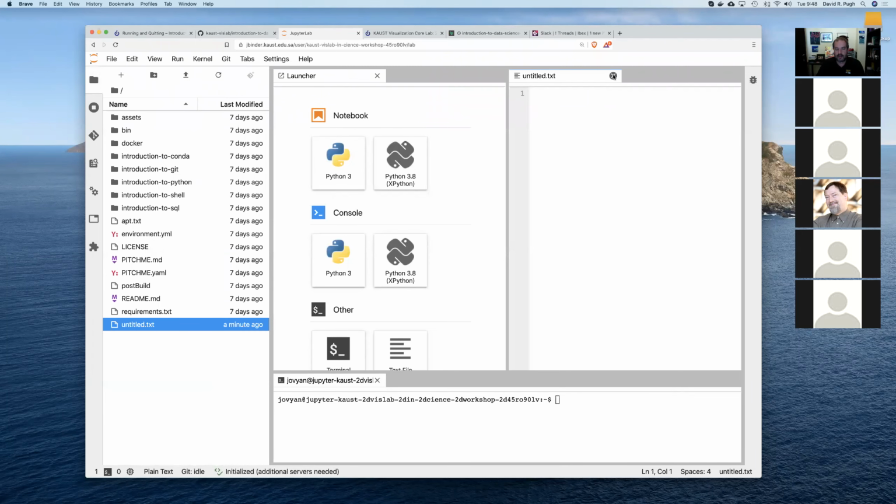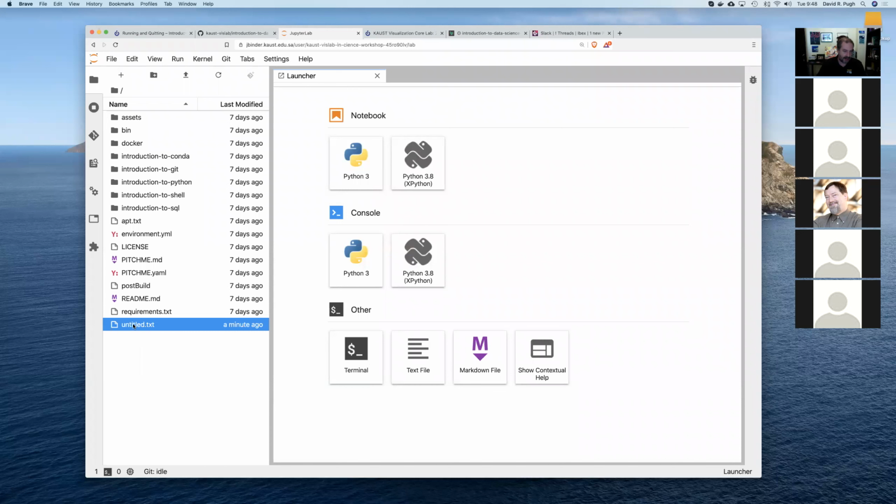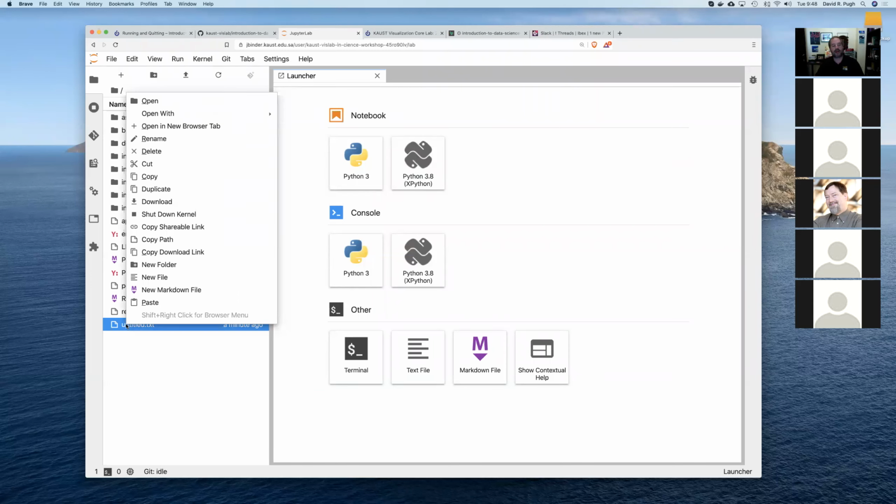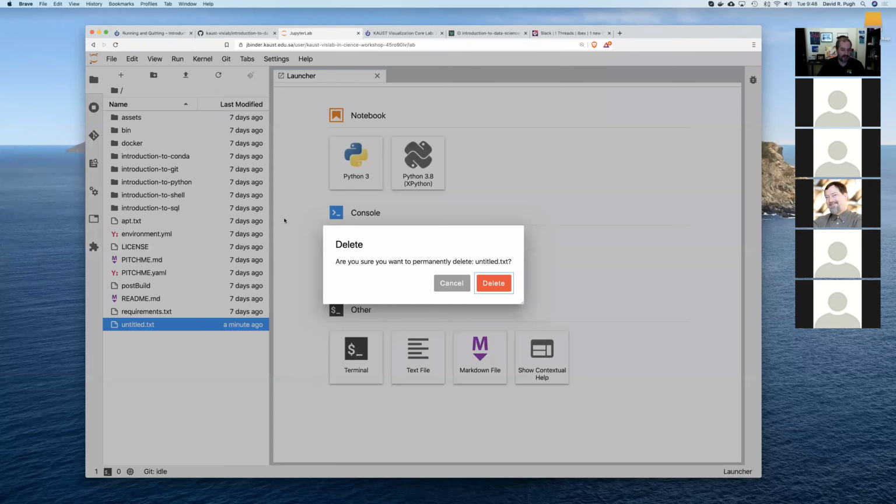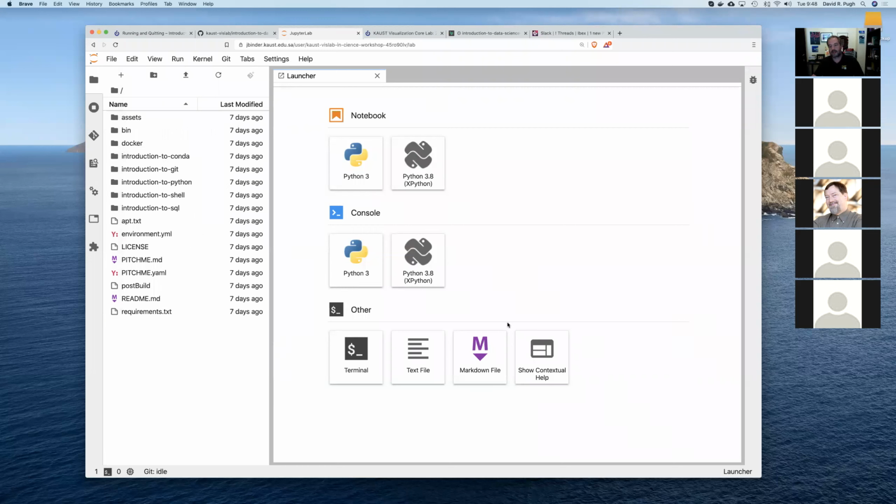Okay, so I'm going to close these now, and since I created this file over here, we can clean it up. If you select it and right click, that brings up a menu of options for doing normal things with the file, like renaming, deleting, duplicating, downloading it, and other things like that. So I'm just going to go to delete, and it asks, do you permanently want to delete this? Say yes. Okay, so that's basically deleting a file within JupyterLab.